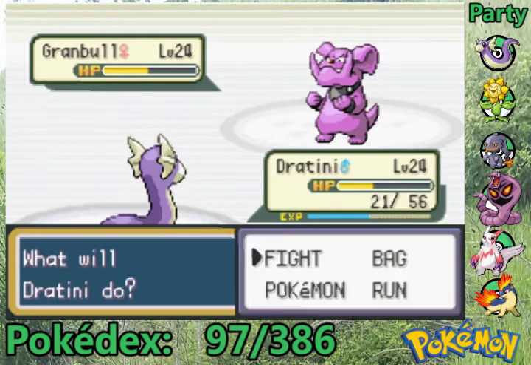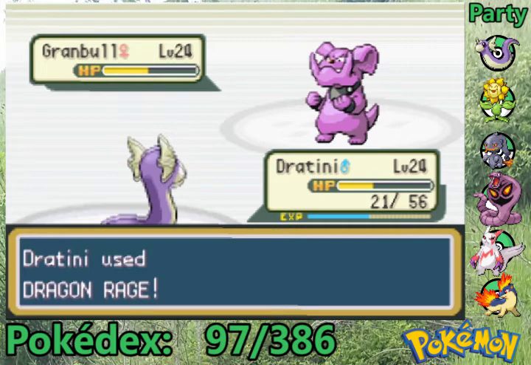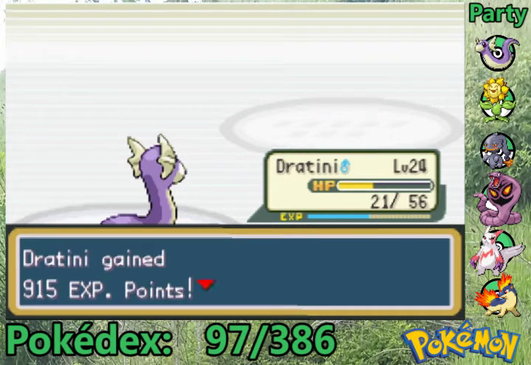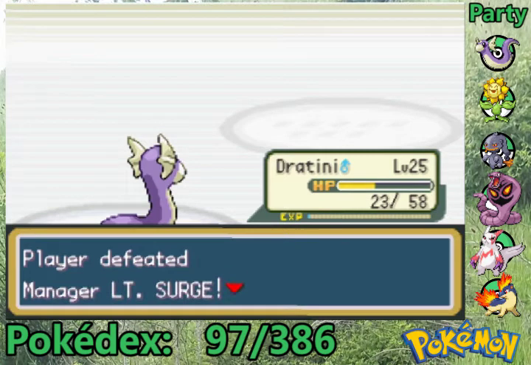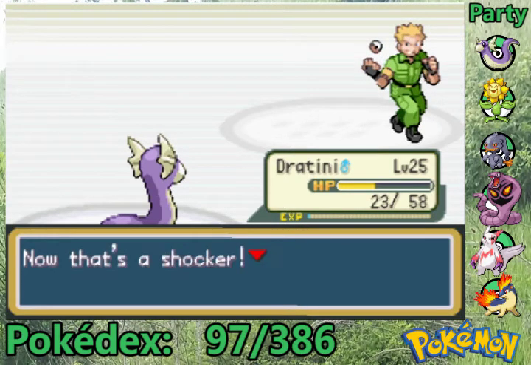Very cool. Are those half health? Okay. Well, let's just finish it off. Alright. And that's our third badge. Ooh, so much experience. Nice. Oh, we're going to evolve fairly soon here. At 30, right? Oh, that's a shocker.